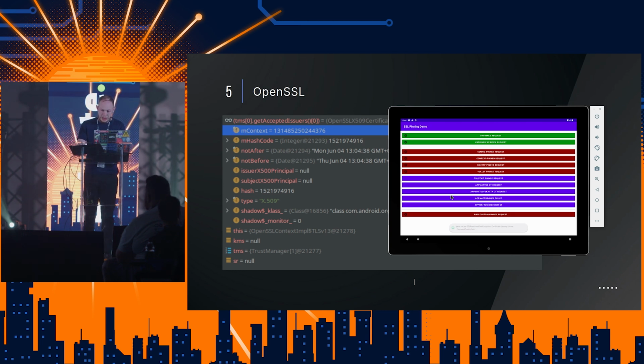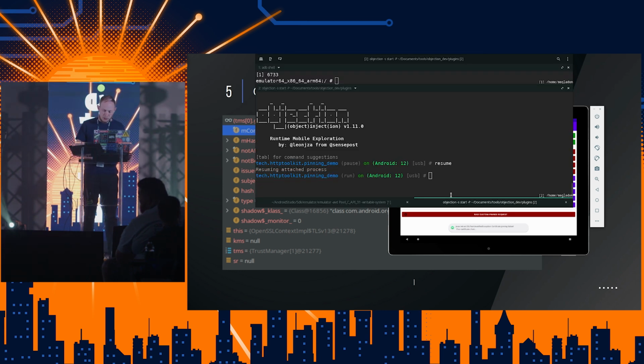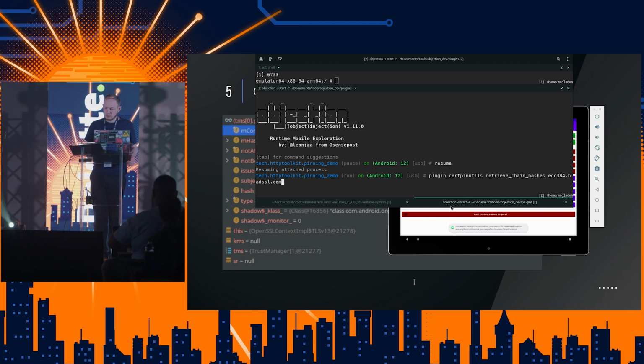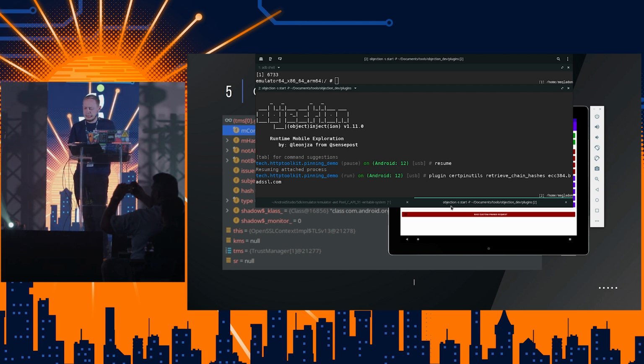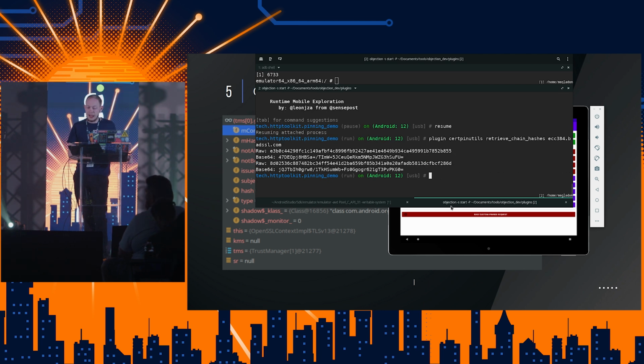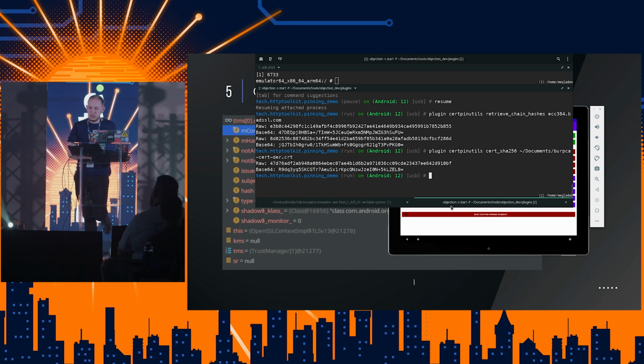So what we can do now is go back to objection. We can then use the script that basically just implements the OpenSSL commands as I showed earlier. So this one is going to pull the certificate hashes, both the raw and the base64 encoded, of the certificate chain, and then this one is going to provide us with the hash of our Burp certificate.